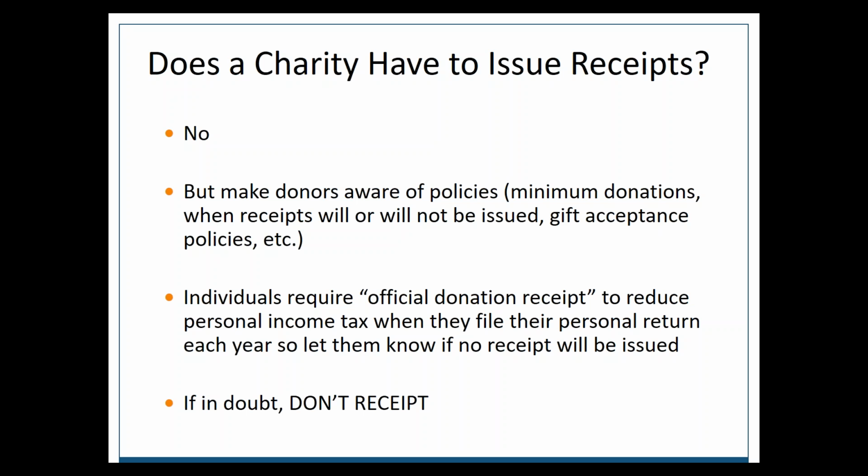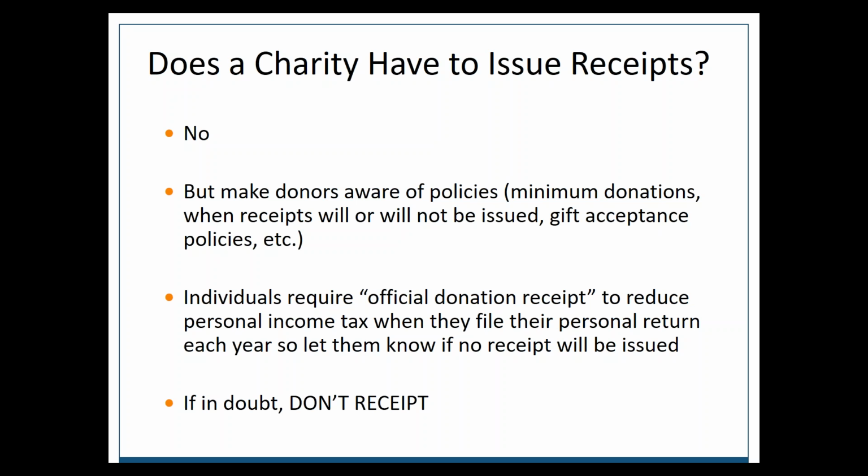Now, if you're a major hospital and you get $500,000 worth of donations of used medical equipment every year, and you have people on staff who really understand this stuff, and it's important for your programming that you do it, then that's one thing. But the question for a $5 million charity that might, for a gala dinner, get in $2,000 worth of donated prizes for an auction. The question is, over those $2,000 in donated prizes, if those are the only gifts in kind you get, is it really worth the complexity of it? And maybe you shouldn't be issuing receipts for it.